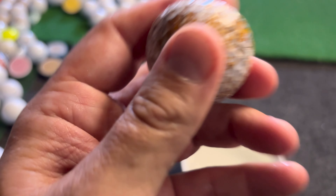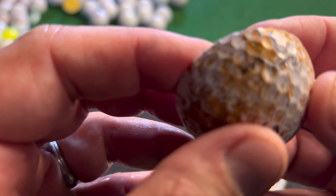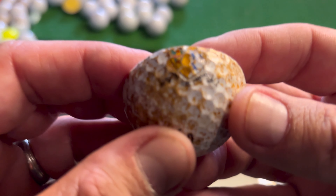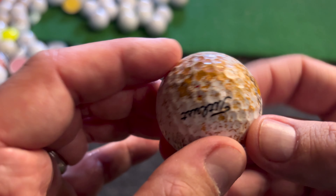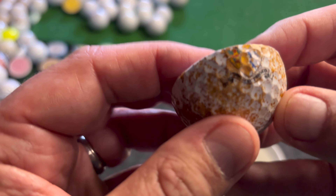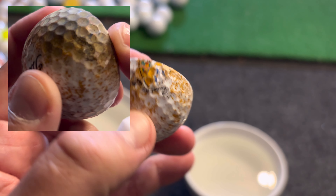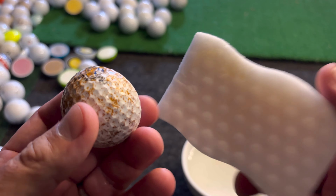Let's dry it off and see what it looks like. Oh wow — look at that! You can almost read what it says on there now. That rust is properly ingrained damage and it's not going to come off, but all that water damage did come off. These are pretty cool.